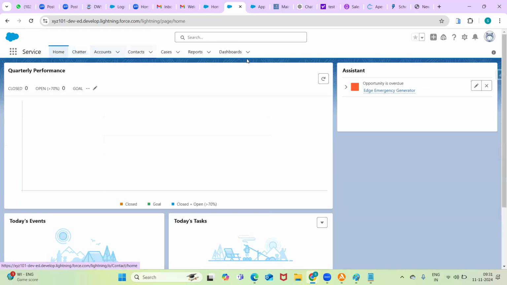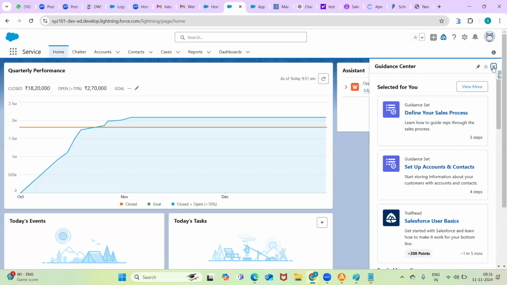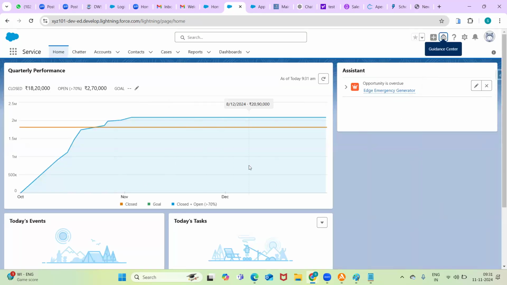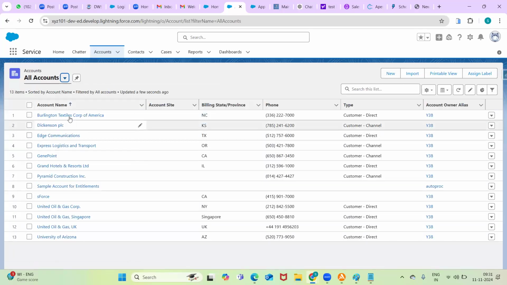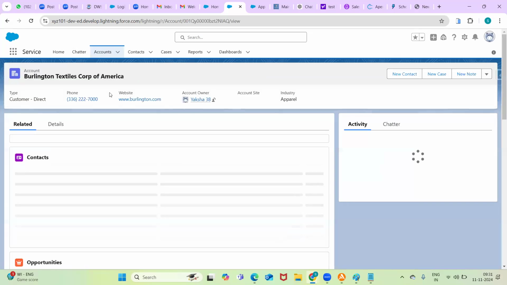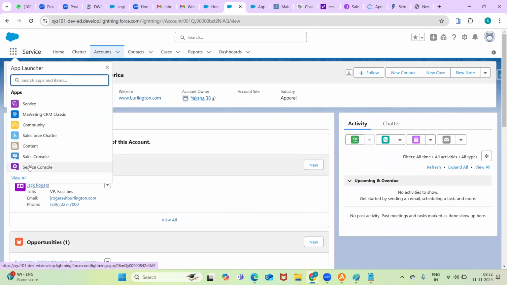This is the way we can see these tabs and everything. And we can see the view is different. Here we have accounts. I'm opening one account here. Account means these are the rows, records, data. This is the way we are able to see. But coming to the service console, the same thing, how we are able to see.